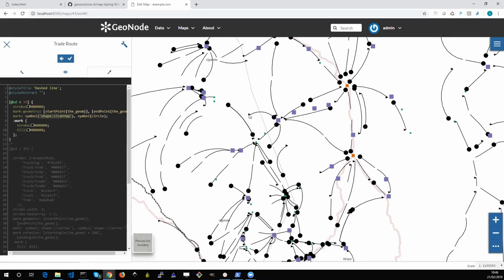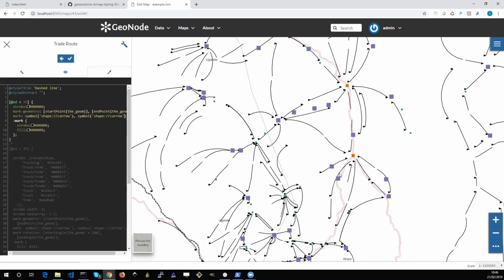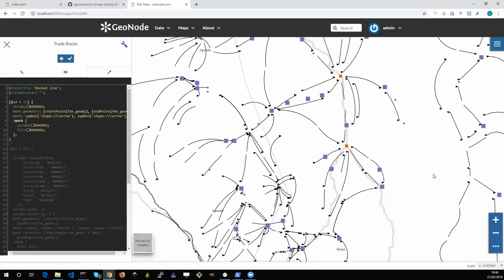Now we start to see a sort of arrow, but it is horizontal. It's not rotated yet. And also for the endpoint, an arrow. Now they are parallel to the view.